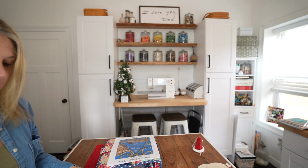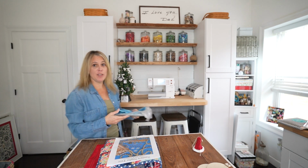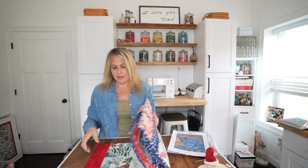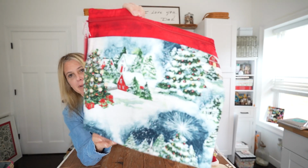I can't wait to get started on that. That is next, because I want to have it ready for the Jingle Ball. So that's coming up. I also wanted to show, Anna Williamson is in charge of putting on most of the Florida retreats that I attend, and she does a fabulous job. Every time we go, she always gets us a project bag, I think this one was made by Brenda Greer, but this is the project bag we got at the retreat.